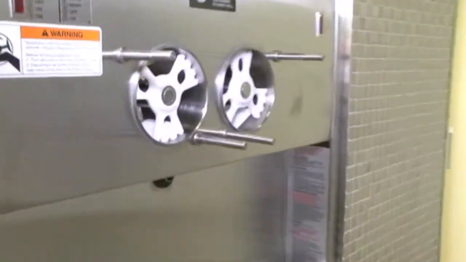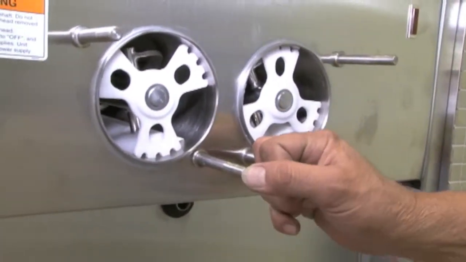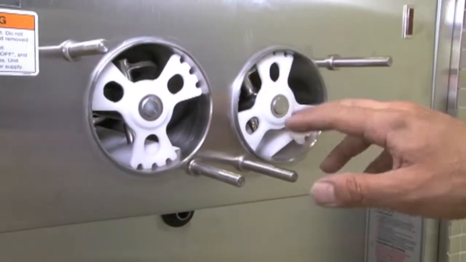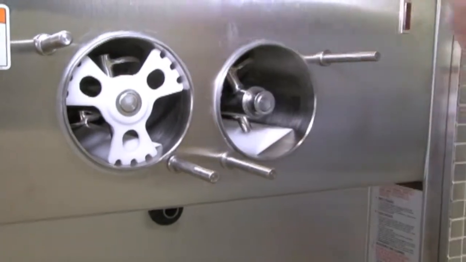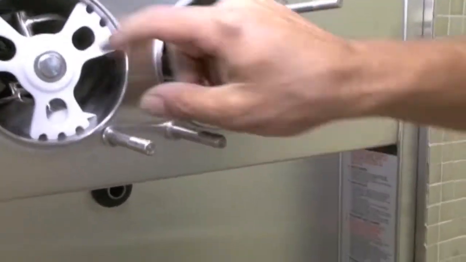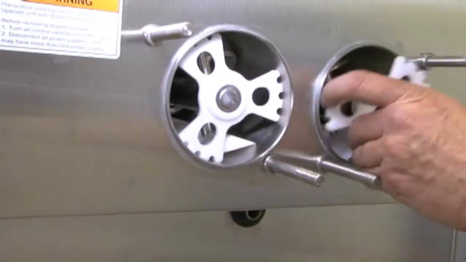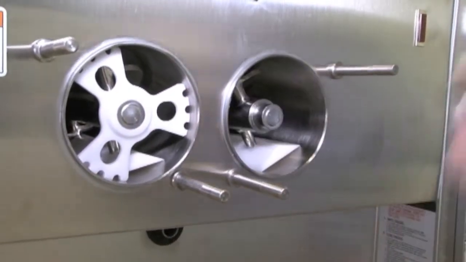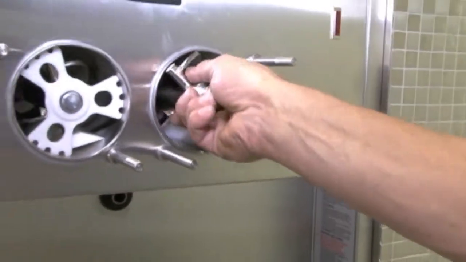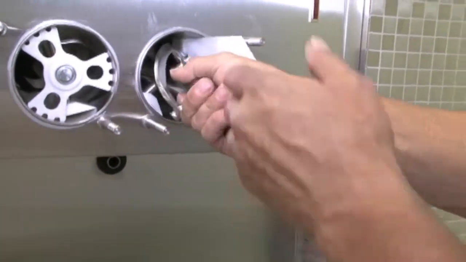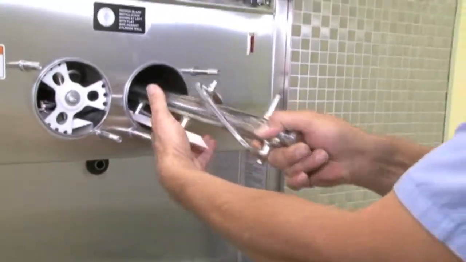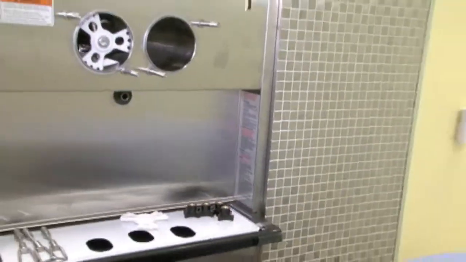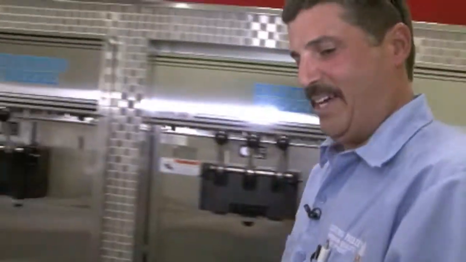Beater shafts, very simple. This design here is very simple. There are probably three parts in this whole thing. Pull out your bushing. That keeps your shaft in center. So when it's turning, it's got its center point right there. Pull that out. Pull this beater shaft out. You see how I'm turning it this way just so this thing doesn't fall on the ground, which it's doing. Even the masters.